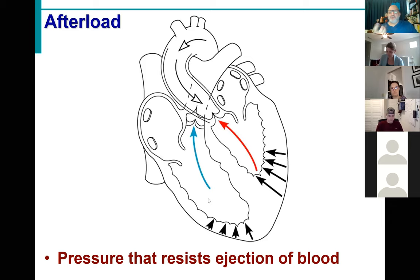When the ventricle contracts, it is producing pressure inside of the ventricles. And that pressure in here has to become greater than the pressure in the blood vessel. But here's the problem. What if you have hypertension? Remember we talked about systolic and diastolic pressures, right? Contraction and relaxation. We can measure those in the arm. What is a good systolic over diastolic pressure, right?